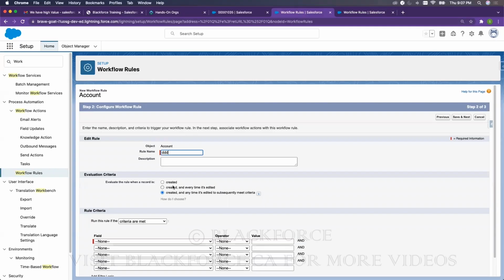Okay. However, you might want to be very, very sure that the email goes out. So anytime it's edited, you might want to have it, maybe, I don't know, there could be a business justification for it. But always remember, you don't want to run into a loop. A loop in the sense that you constantly update certain fields.